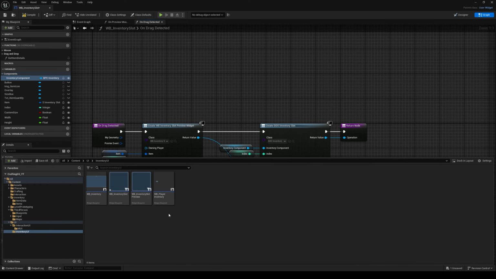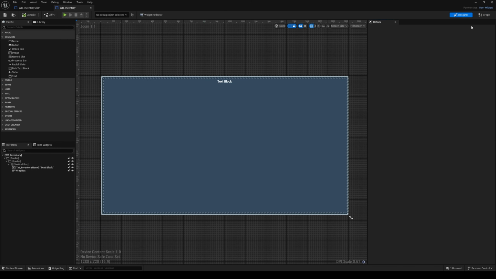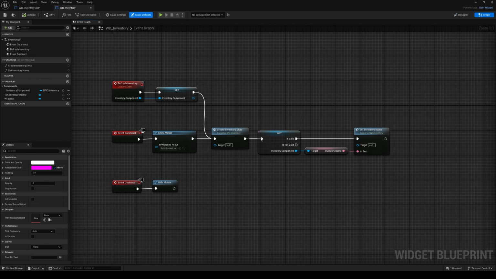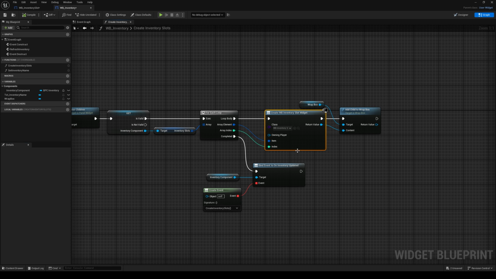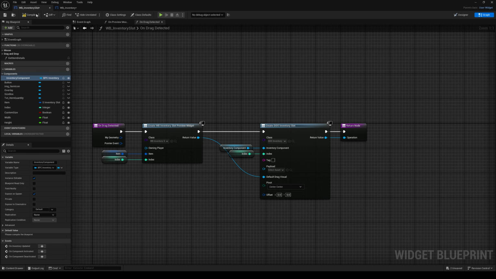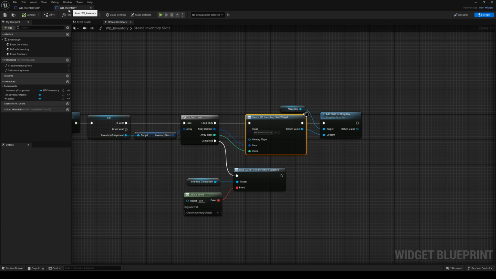And if we head back to our inventory component, because we've done that in the inventory slot, if we right click, refresh, did it not? It should.